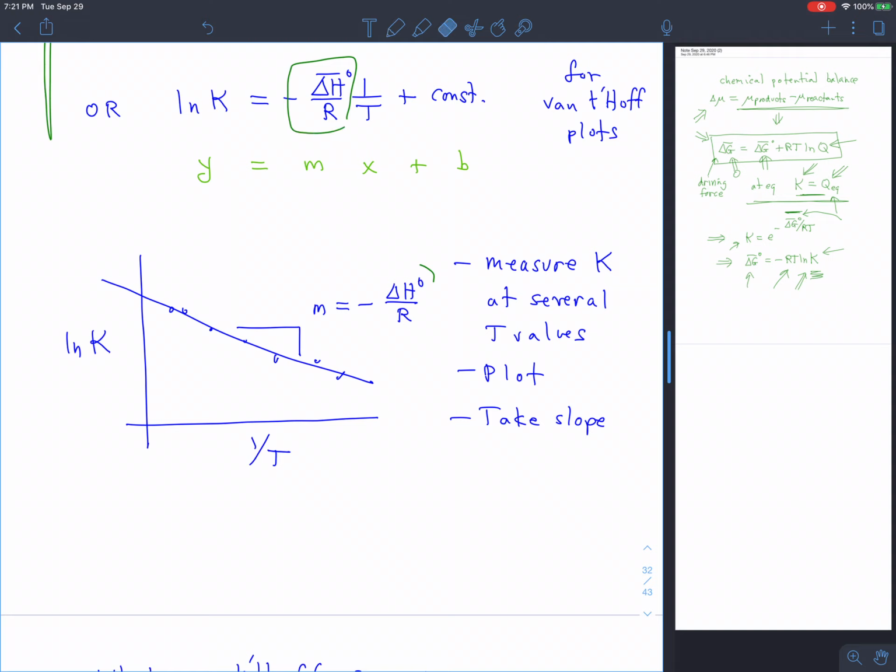That slope allows you to get the best possible value, because there might be all kinds of noise in these data. So taking a least squares line through the data, and presuming that it really is a line and not something more complicated, this allows you to get a good, well-justified value for the delta H for the reaction. So you take the slope and multiply by minus R and you get the delta H. We'll do that down below.